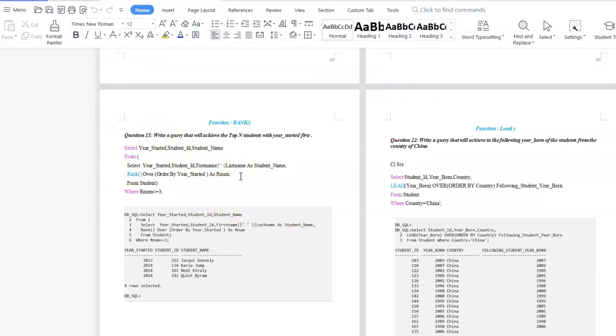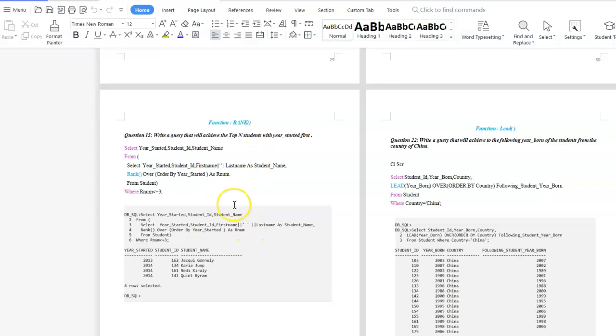For example, if five people are in a competition and the second position is shared by three people, then the next person, who would actually be counted as third, will be counted as the fifth place. That is the difference between dense rank and rank.